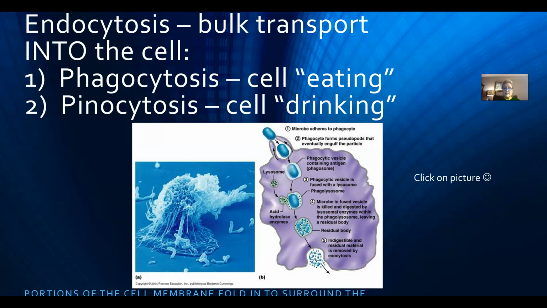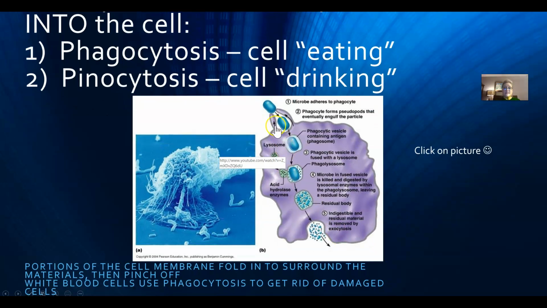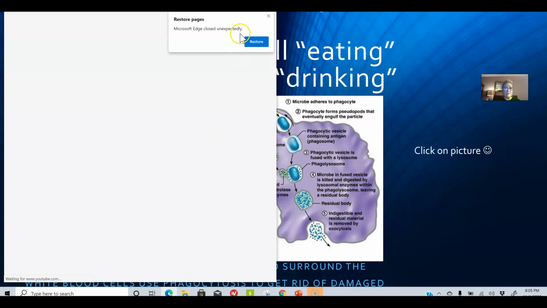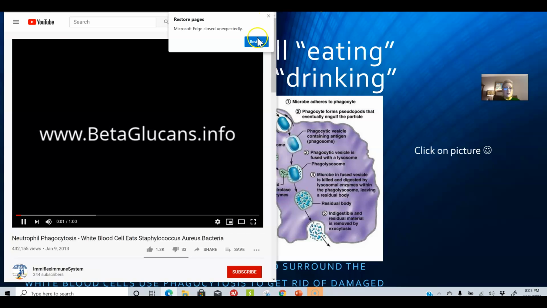Let me get this down here for you. Not working for me. Come on, there we go. All right, so this means that my membrane is going to fold up and around my thing that I want to bring inside, whether it's food, whether it's large particles, whether it's a bacterial cell. So let's take a look at this guy. He's going to chase a bacterial cell. Maybe, if we can get it to work. There we go. Not sure why it's closed down.